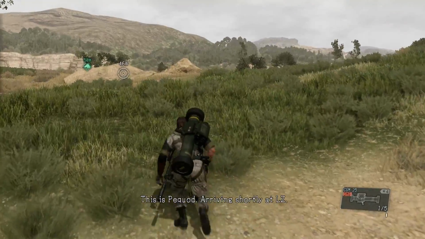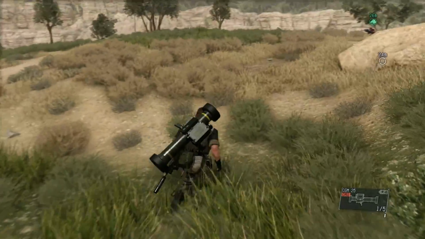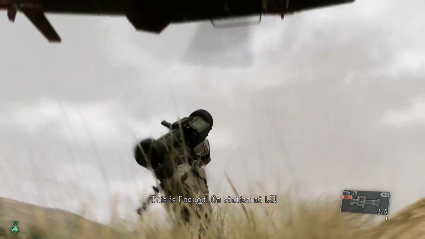This is B-Quad. Arriving shortly at LZ. Don't worry, the vehicles don't get left. They actually get Fultoned automatically, so you don't lose any vehicles by doing that. This is B-Quad. On station at LZ.